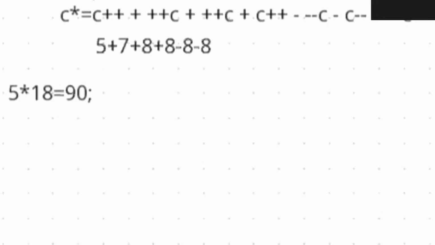And then it says plus minus minus c, which means change then use, so it's 9 plus 9. Wait, here's your error. I got it. See, over here you took the value as 8, didn't you? Yes, I did. Then it stated you have to first use and then change. So as soon as you use it as 8, you have to decrease its value by 1. Correct or not?